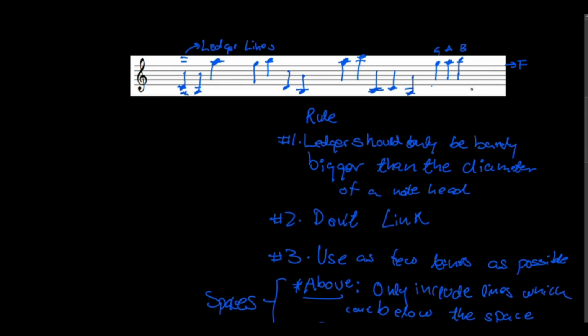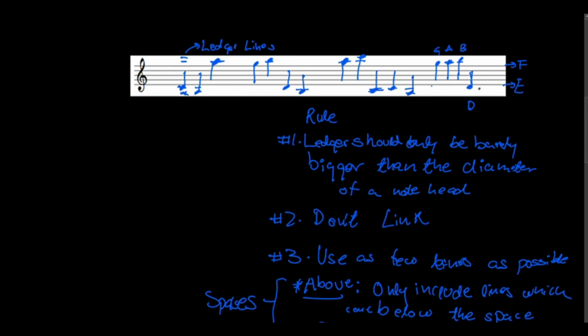Similarly, if I wanted to go down, the space directly below the first line, drawing lines with this tablet is pretty hard. So the bottom line in the treble clef is E. Once again, you can use the acronym or you can use either one. This is E, right? Now what about the one that comes directly below that space? Well, that's going to be D, because it's directly below.